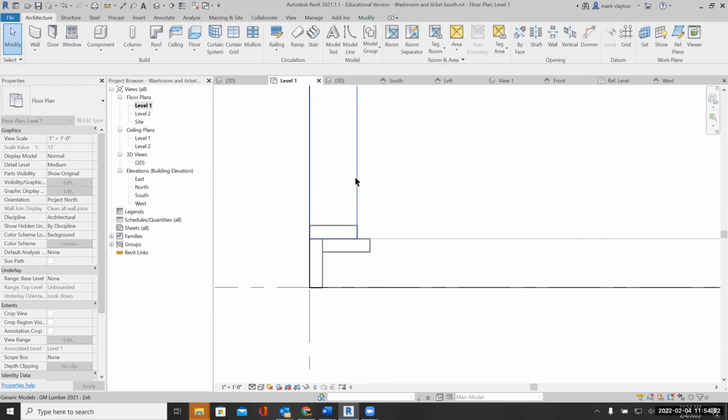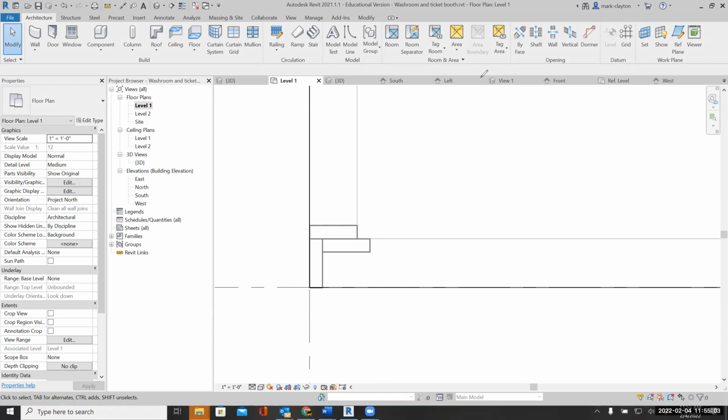Now this is a little bit strange, I think, in that the real key to why it's like this is that we're creating nailing points here and nailing points here. So when you put sheathing across here, you've got a place to nail it, and sheathing across here, you've got a place to nail it.